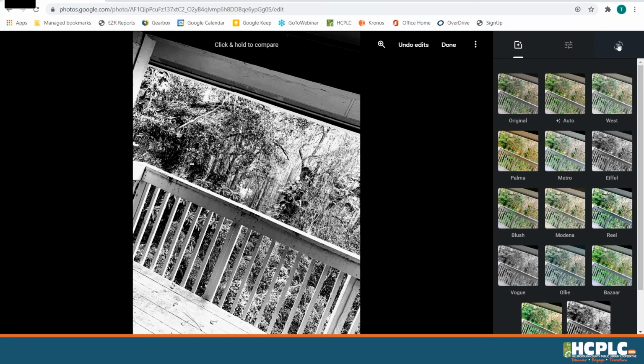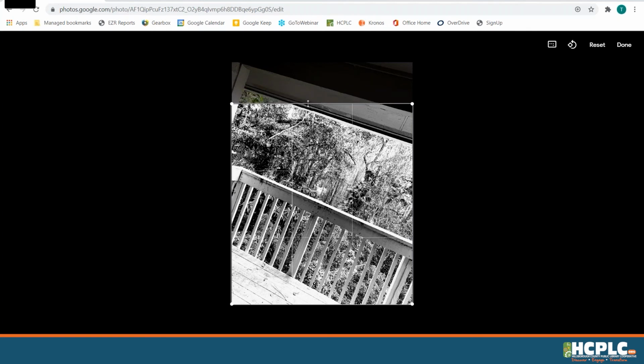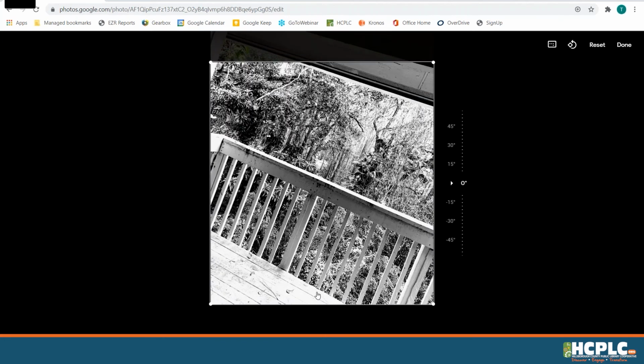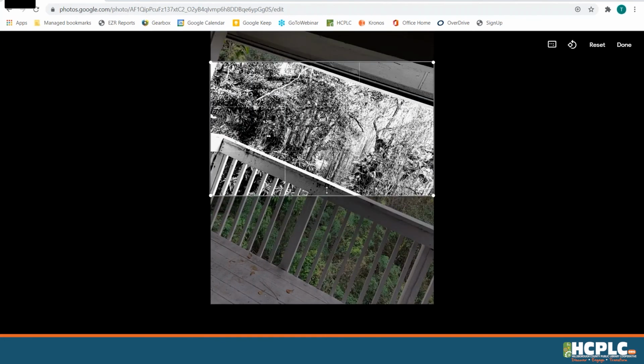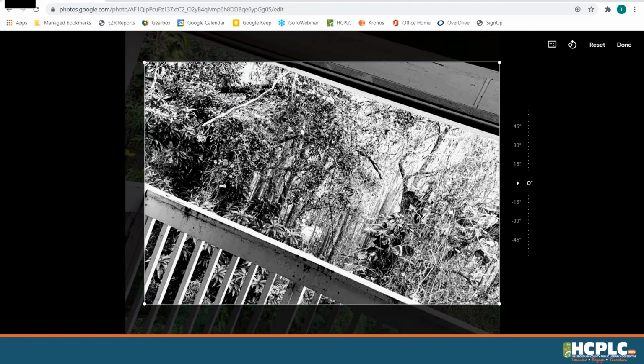It's also taken at an angle, so I am going to change that angle a little bit. But before I do that, I am going to crop it because I want to cut some of this out. You can see here, all I'm doing is taking my mouse and dragging it down a little bit, just cropping this photo because I decided I want to keep most of my patio out. So let's just crop it, bring it in. All right, and now I've got my black and white photo focusing on the plants there.